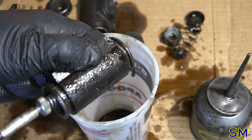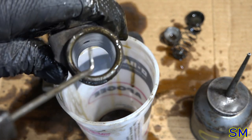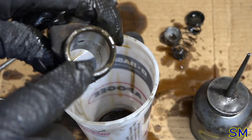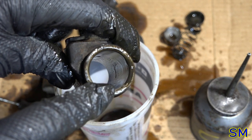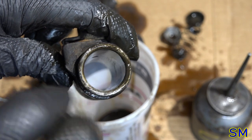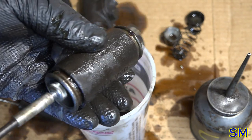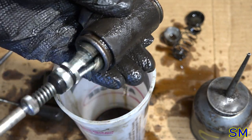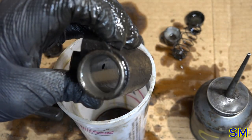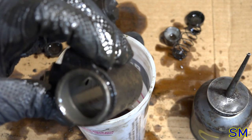Evenly. Again, we still have that pitting right here where the rust was. That is right dead center in the middle of the housing. Pistons, I don't think, ride that far, so we might be all right. That was round two. Yeah, I think we'll be all right. Risk it for the biscuit, eh?